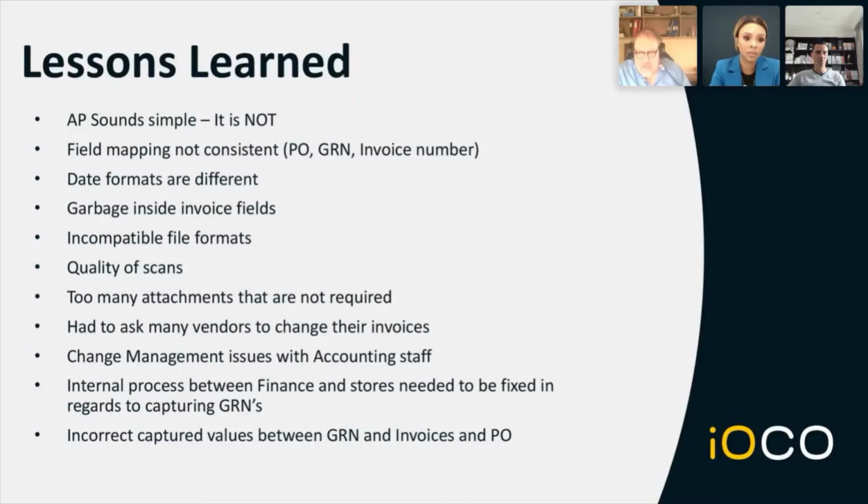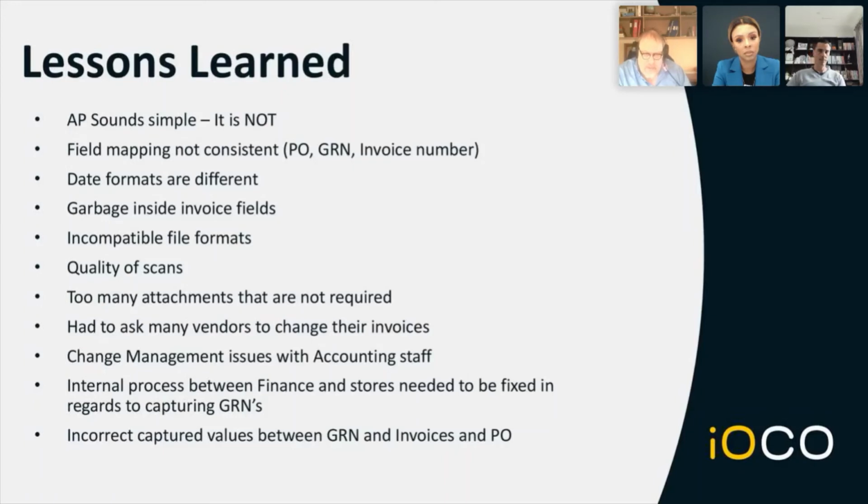The quality of the invoices that you receive from the vendors cause a lot of problems. Now, quite often people don't even have a PO on the invoice. They don't have a goods receipt note on it. They don't have a proper invoice number. The vendor code or the vendor name is not even registered on the ERP system. All kinds of inconsistencies. And the reason they get away with this for a period of time is because the accounts department just sort of know who the person is, and they sort of let them get away with it and stuff like that. But when you digitize, if that information is not on the invoice, I can't help you.